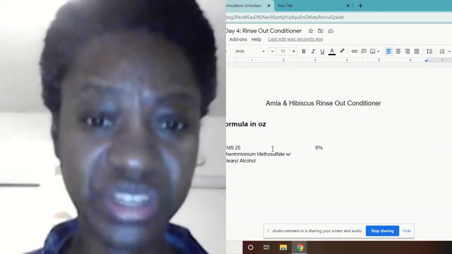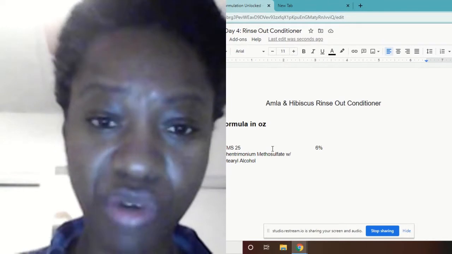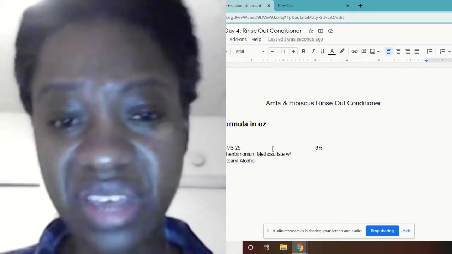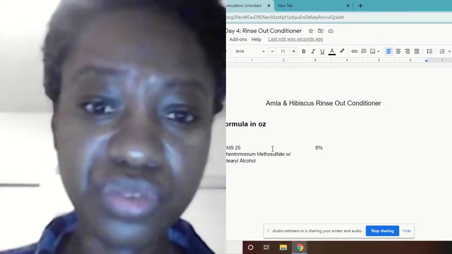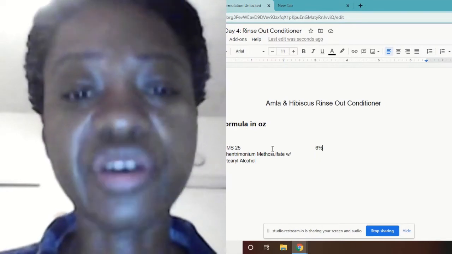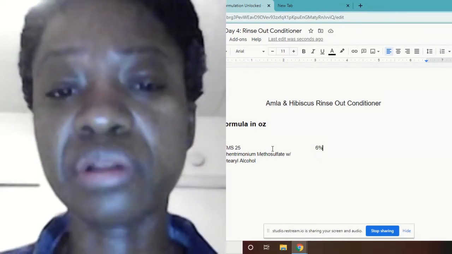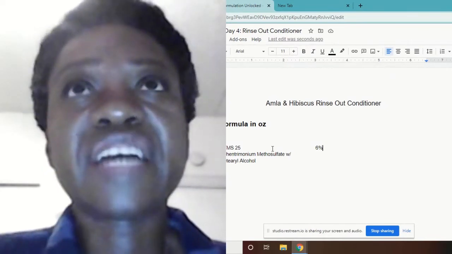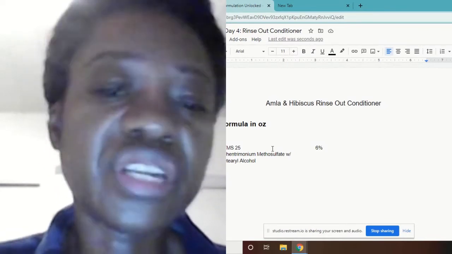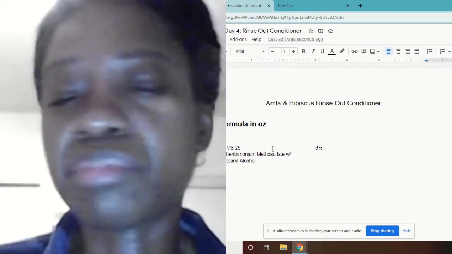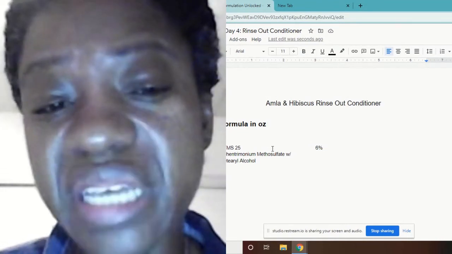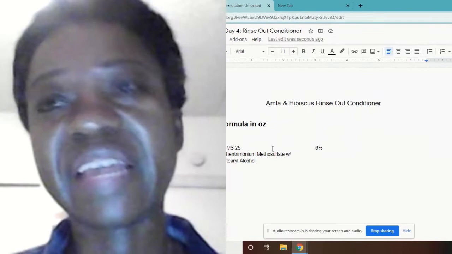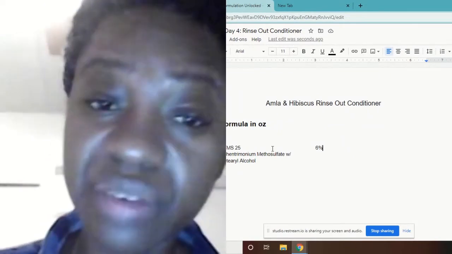A lot of people are wanting rinse-out conditioners that they can pour out of a bottle. 6% is going to be sort of super creamy, but you're kind of going more towards the pourable out of a bottle place. So 5 to 6%. Because natural hair loves more conditioning, I'm going to go with 6 as opposed to something like 5%, because I feel like that would be a little bit light for a rinse-out conditioner.